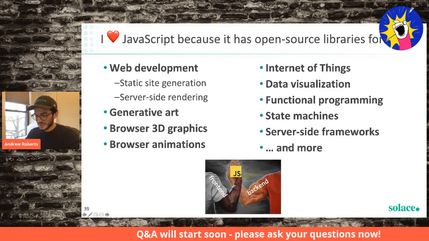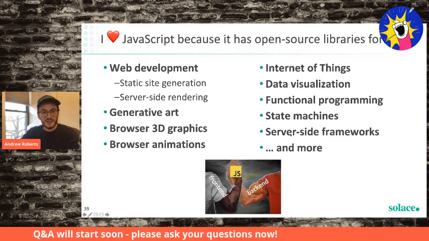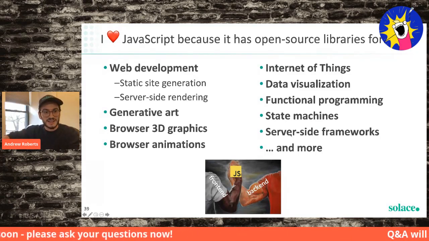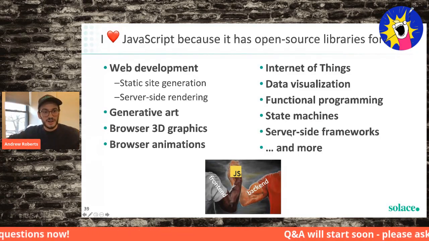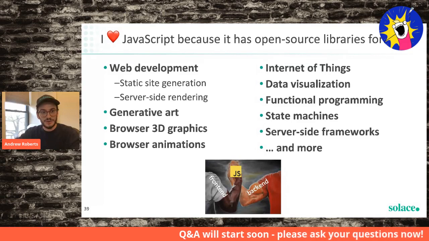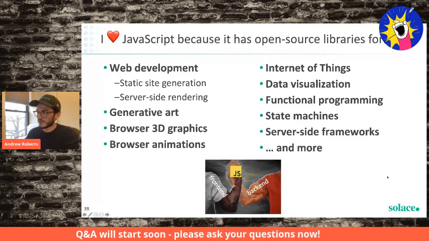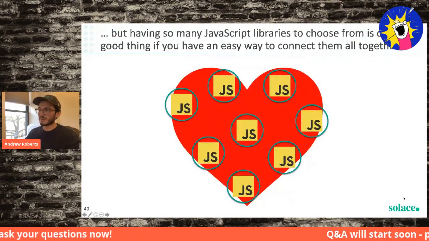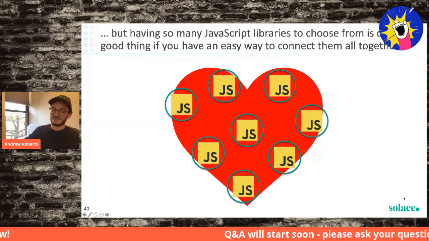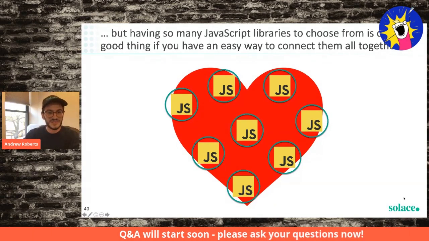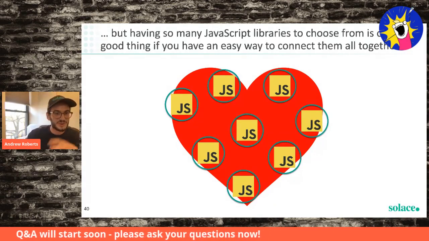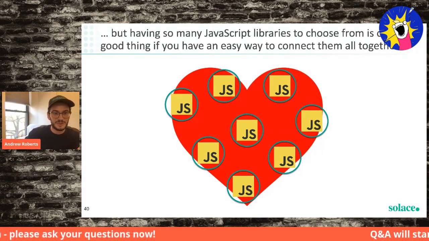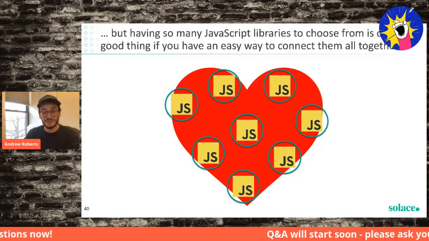So it's really a language that acts as a bridge across the stack. So all your developers can share and teach each other. It's really good in terms of a team dynamic. But then the problem is when you have all these different libraries to choose from, that's not always a good thing. Like maybe you get the factionalism between React and maybe a Vue fan or an Aurelia fan, right?